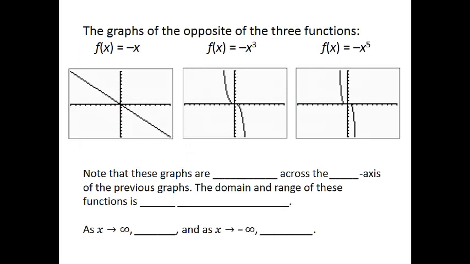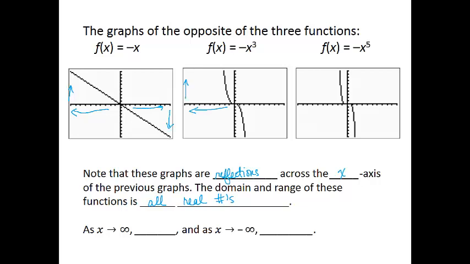Now if we consider these same graphs, except now the coefficient is a -1, that is, we have y equals negative x cubed, and negative x to the 5th. These graphs are simply reflections across the x-axis of the previous graphs. The domain of these functions is still all real numbers. But notice that the end behavior of these graphs changed. Now, as we go to the left, the graph is going up. As we go to the right, the graph goes down.